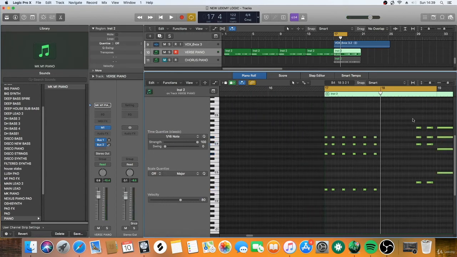And then the second note is here. All you need to do is just drag it over.